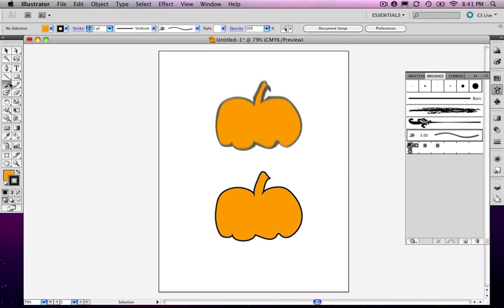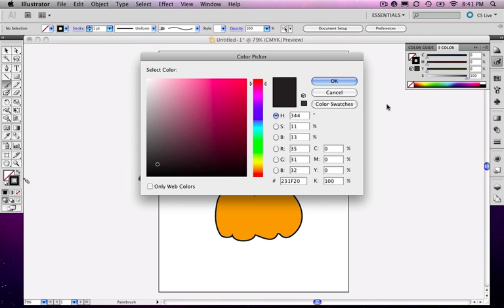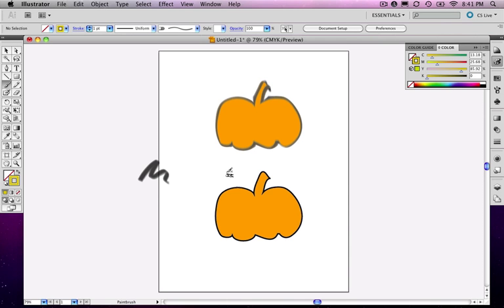Of course, I need a brush selected. Let's pick a color that goes with this Halloween flavor. I need to undo, there we go. That's selected, sorry, going a little slow here tonight.